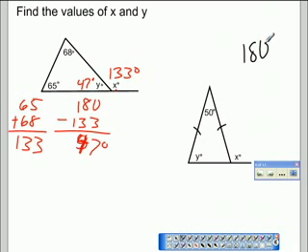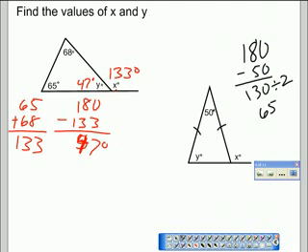Very good. So to find this, I have to take the one I know. There's 180 degrees inside here. I can't add these two up to get x because I don't know what y is. So I take away 50. I get the 130 that's left for these two angles. Can I figure out what each one is? Yeah. Since they're congruent angles, I know their measures are the same. I can break these into two equal units by dividing by 2. Gives me each one of these is 65 degrees.